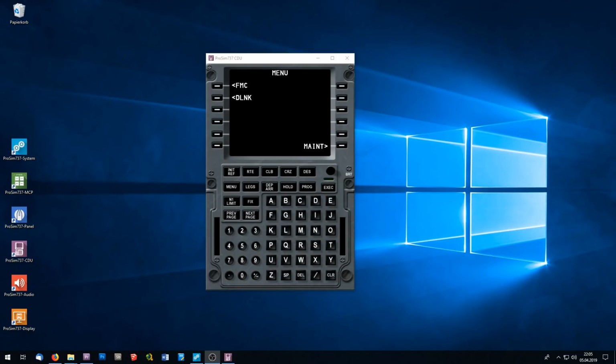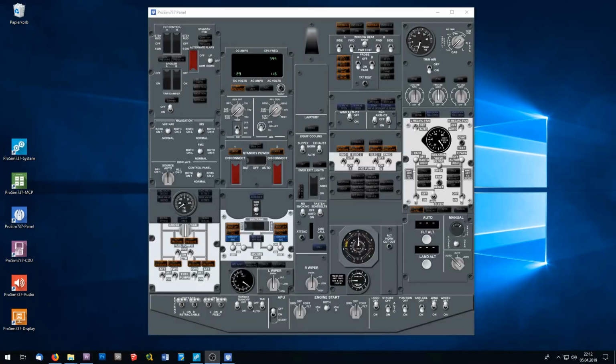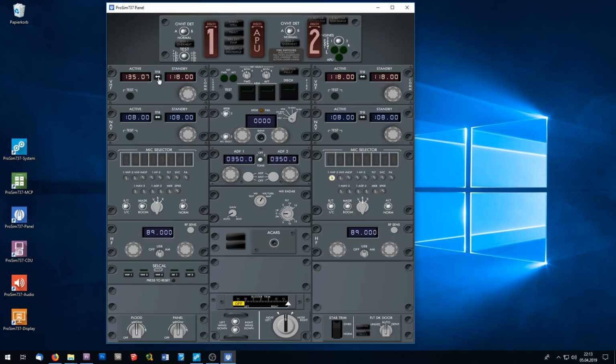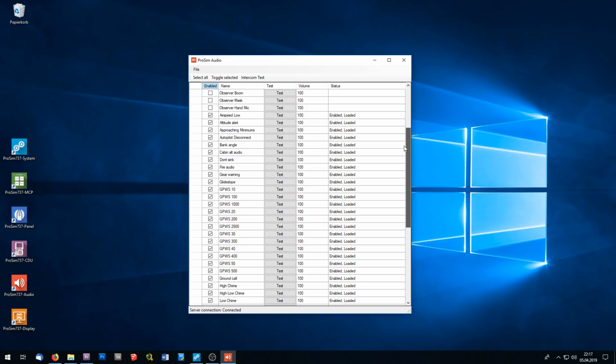The CDU module controls the flight management system and gives you the possibility to show a complete CDU on a monitor to control it with a touchscreen, or only the display signal, which can be shown on many devices of third-party developers. Prosim Panel shows all the different cockpit panels that can be used instead of real panel hardware or just for testing purposes. With Prosim Sounds, you have access to a library of sounds you can play during special cockpit events or integrate your own cockpit sounds.